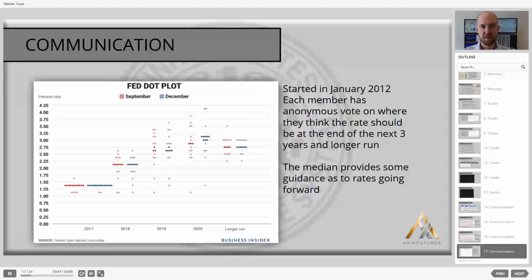This the Fed can use then to guide the market. You know, if the Fed dots suggest that there's going to be 4 hikes by the end of the year, then you can start thinking, well, perhaps on every meeting with staff economic projections and a press conference, we are likely to be considering a rate hike. Likewise, the dots can drop lower and then guide the market that perhaps the rate hikes that we were expecting are no longer there. So that's the really important thing.